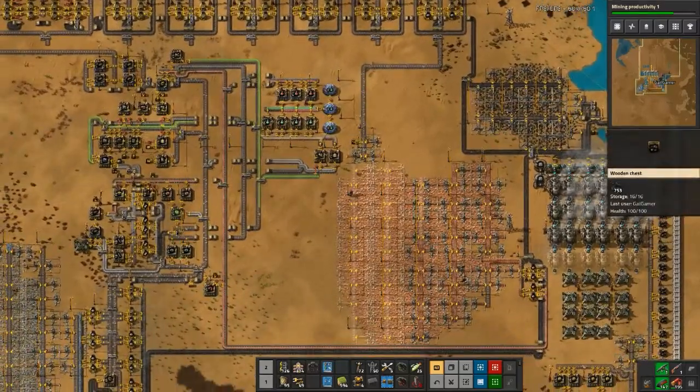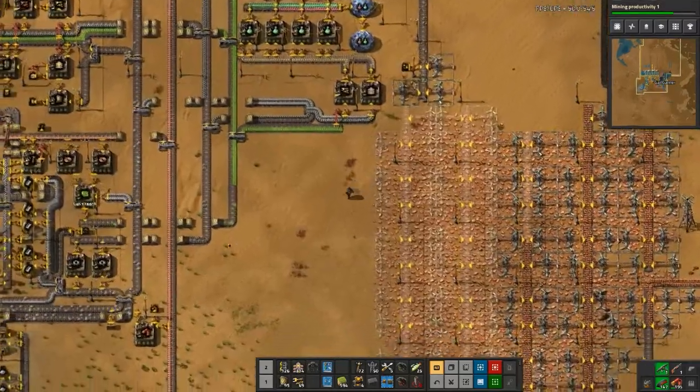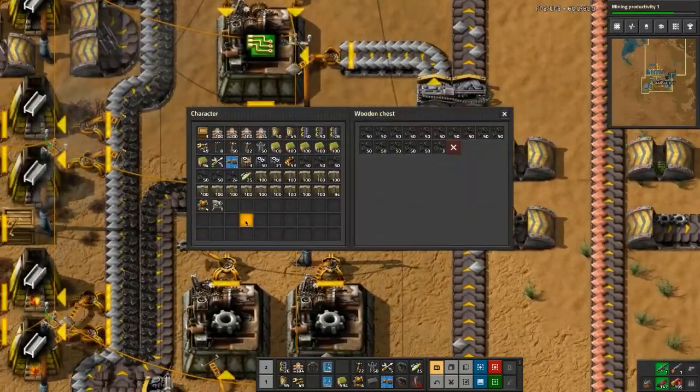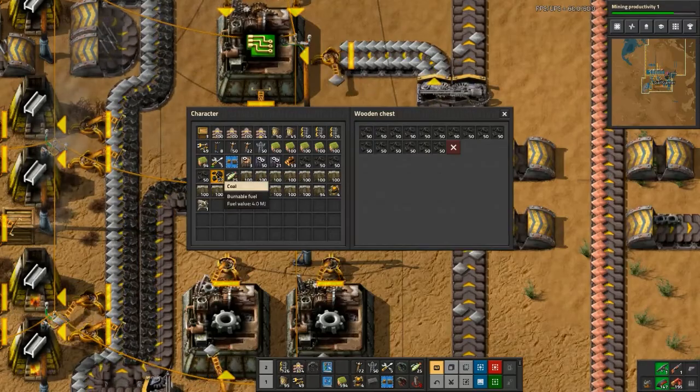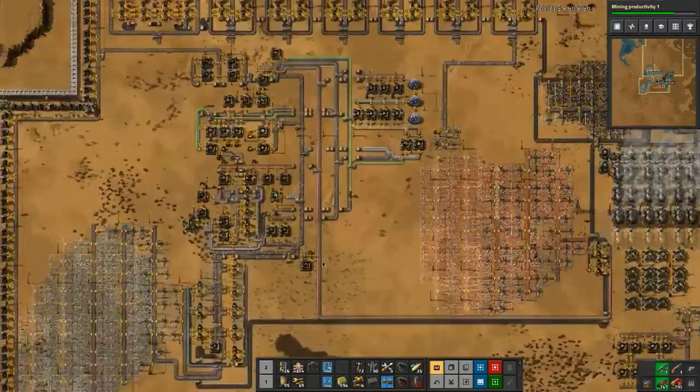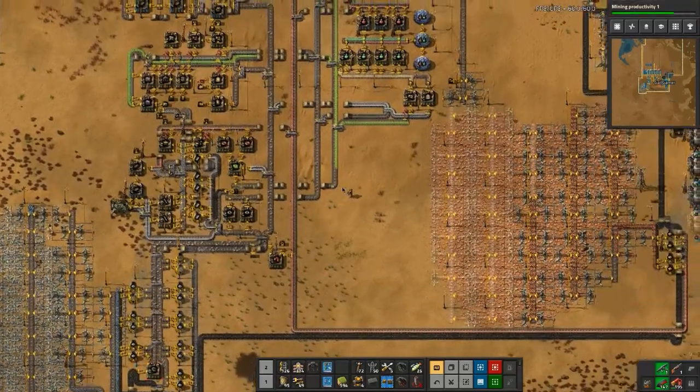How much fuel do you have? I can't actually see what's in your chest, because I need to come over here and have a look. Technically I have got plenty, so it's not a huge issue.